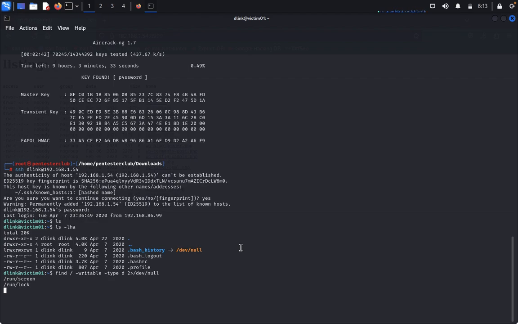So let's look. Inside the hidden directory, we cannot access that one. So now we would like to access directly that targeted website in the root flag. Okay, so let's wait for this.